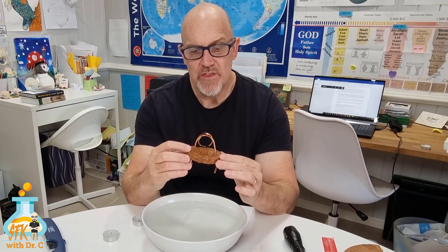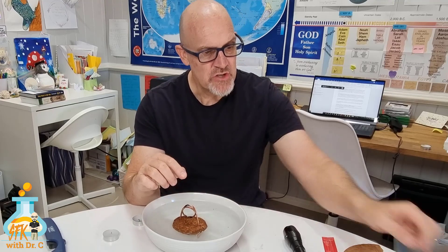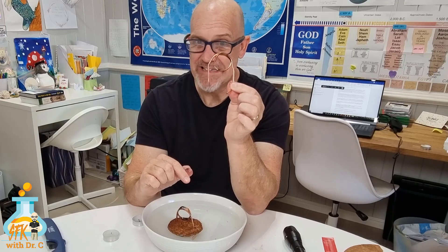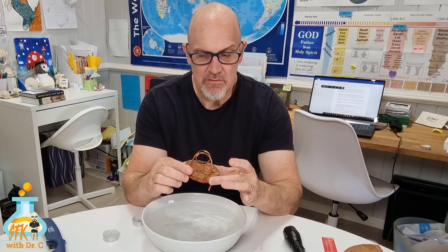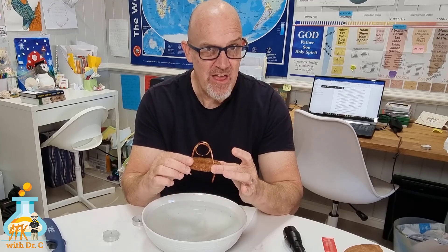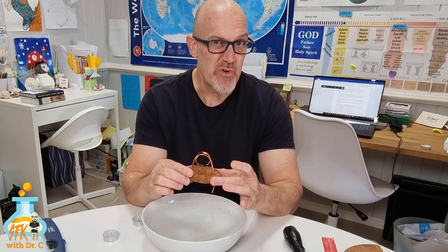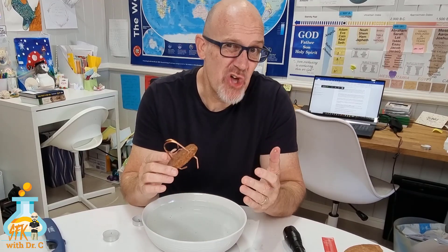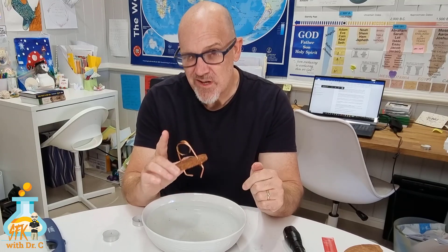When wrapping the 3.18 millimeter copper tubing around an object it's a lot harder — it's easier for it to kink. You can see this earlier example doesn't look really good. So when you're wrapping your three millimeter diameter copper tubing around an object, do it pretty gingerly. But I would say that's the diameter you want to go for to get the best effect — that thing was spinning for a good three minutes. That's how to make your own heat engine. It's totally cool.